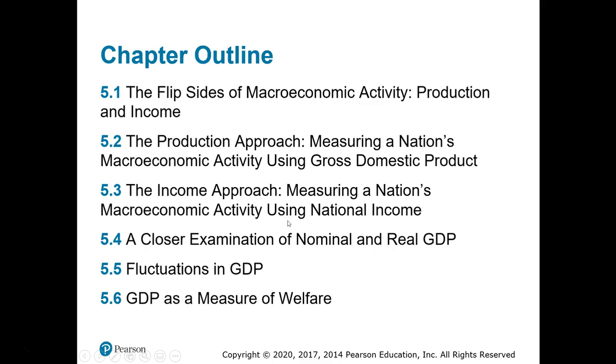So this chapter outlines the flip side of macro activity, from micro to macro. It starts with the measuring of nations' macro activity through our gross domestic product. There is a difference between gross domestic product and gross national product, and I will distinguish that. In addition to that, we're going to look at the income approach and using the national income, what the difference is between our domestic national income and our gross national income, and what's the difference between the two.